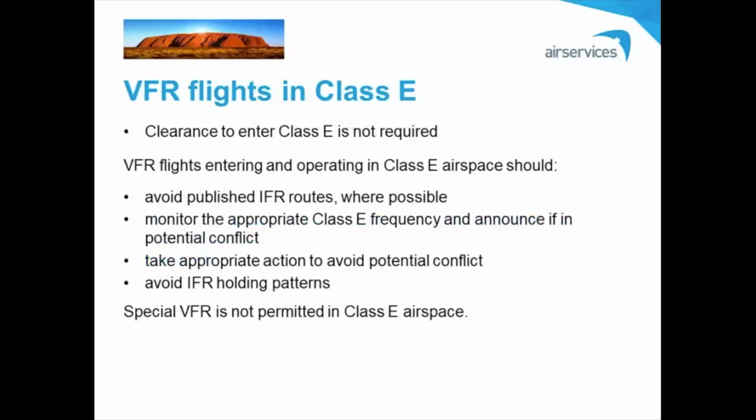VFR flights operating in Class E airspace. A clearance to enter Class E for VFR aircraft is not required. VFR flights entering and operating in the Class E airspace should avoid published IFR routes where possible, monitor the appropriate Class E frequency and announce if in potential conflict, take appropriate action to avoid potential conflict and avoid IFR holding patterns. Special VFR is not permitted in Class E airspace.